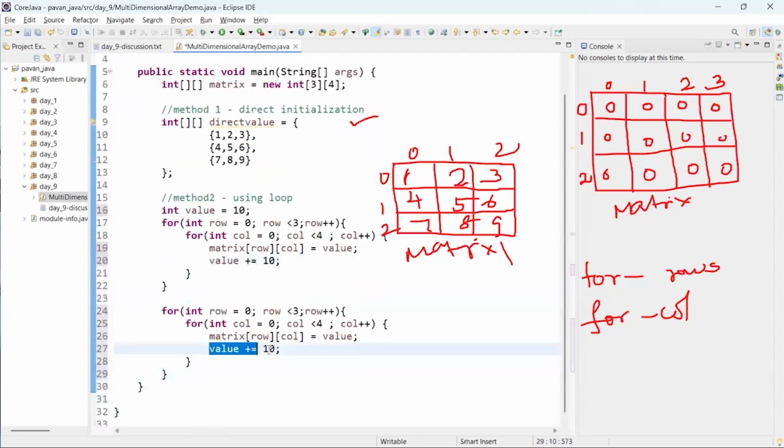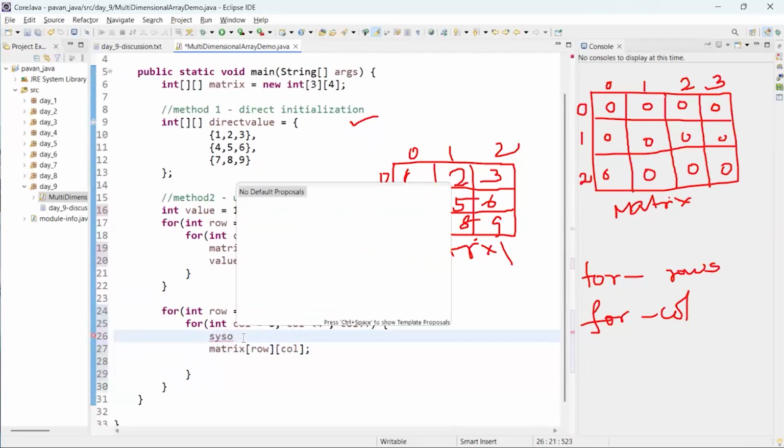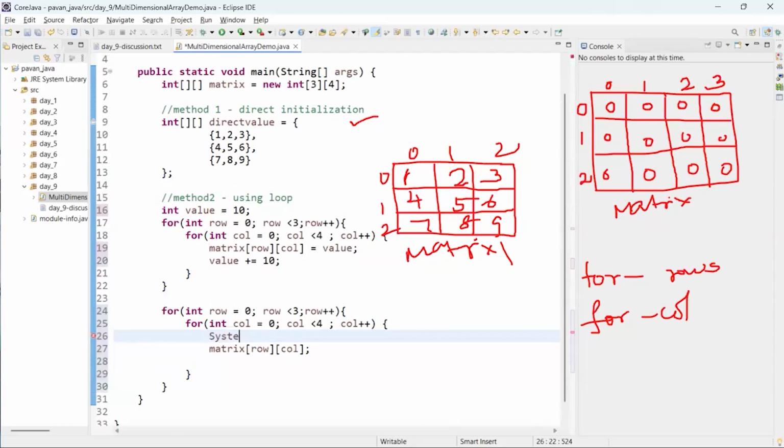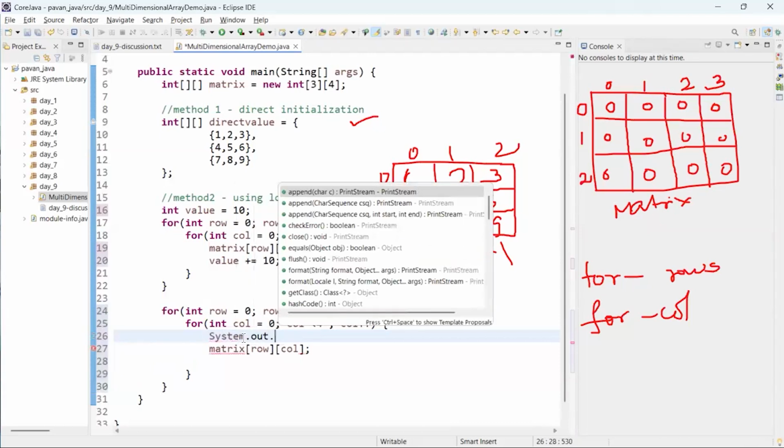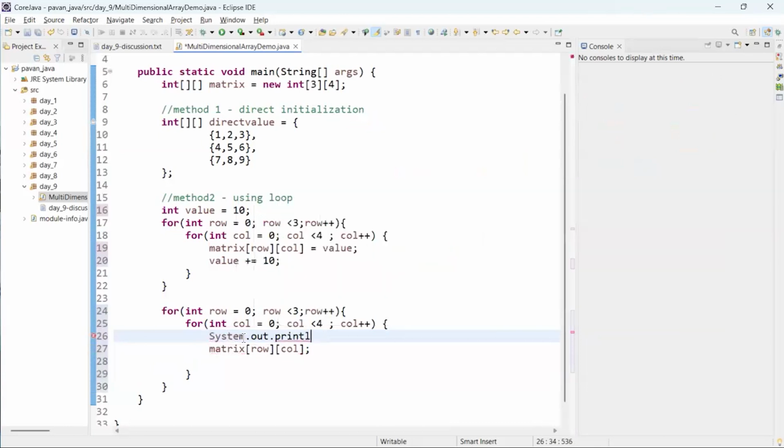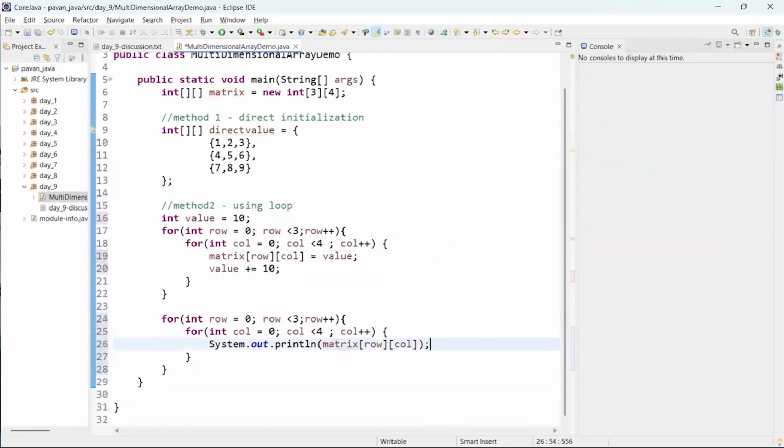So here in the place of this, okay. Now let's see what is happening.